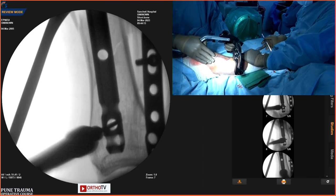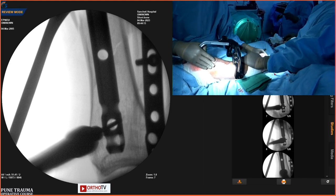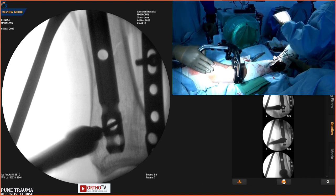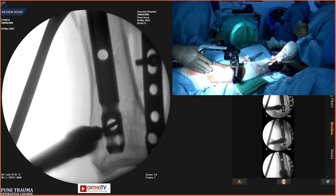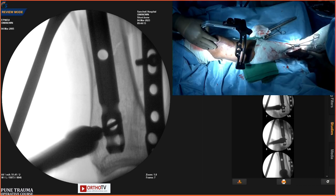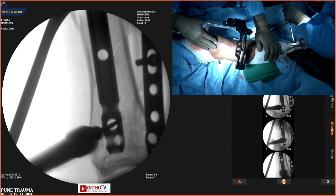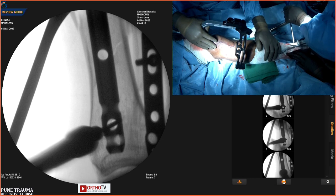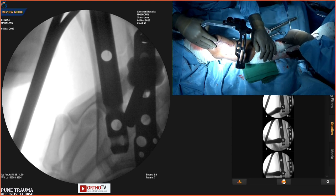Why did you insist on really doing the distal locking first in this situation? No, it is not required, but it's an easier thing to do. You mentioned that you must first do the distal locking. I feel in this sort of a case, it is not important. But in a transverse fracture, when you want to reduce this gap, then it is very, very important. So in a distal tibia, I have made it a habit of doing the distal locking first, because the stability of the distal fragment is much more important, and proximal locking is just to complete the procedure. Stability of the distal fragment is very, very important here.